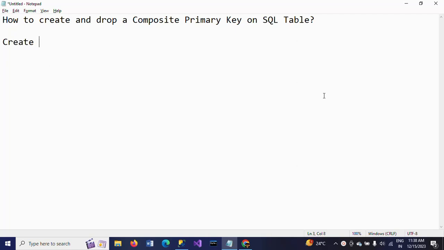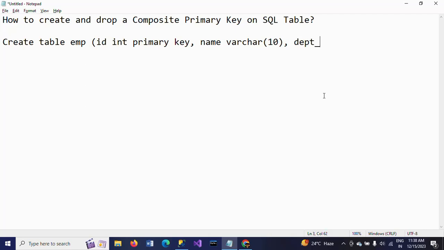Now I am creating one table, EMP, with three columns, and making this ID the primary key, and dept_id.